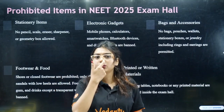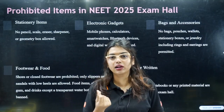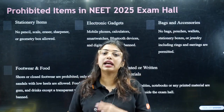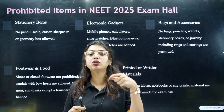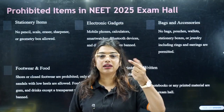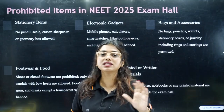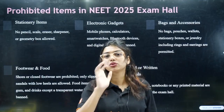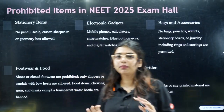Jewelry means nothing that will be detected by a metal detector — including your nose pin, which has to be removed. If you are a girl whose nose pin is stuck and cannot be removed easily, please go prior to the exam time and explain this. You can use a tulsi stick to keep the hole from closing. You can also request permission to keep your nose pin if it cannot be removed.